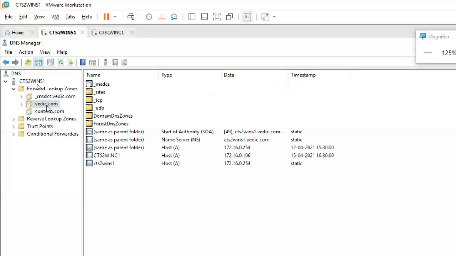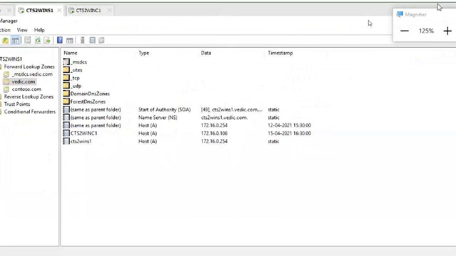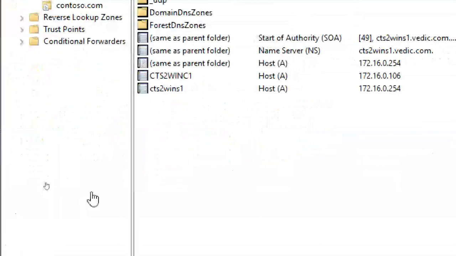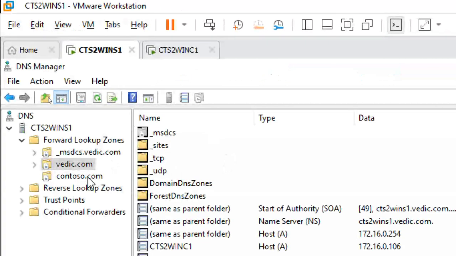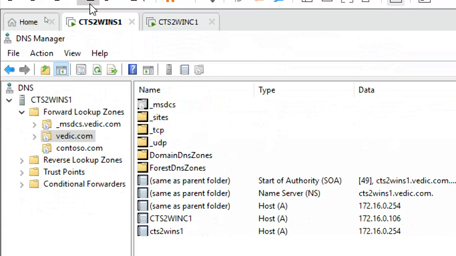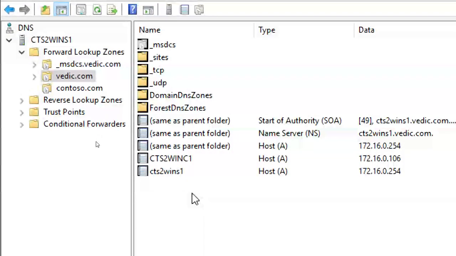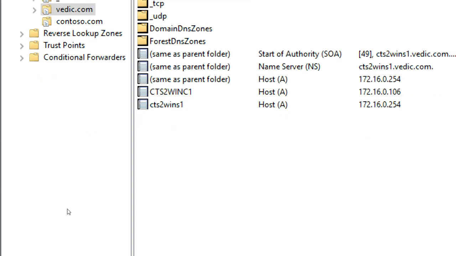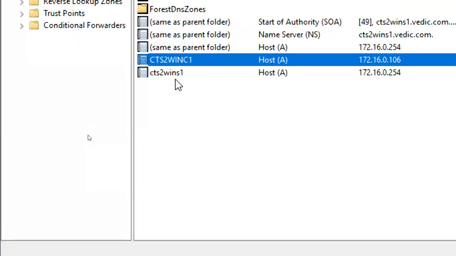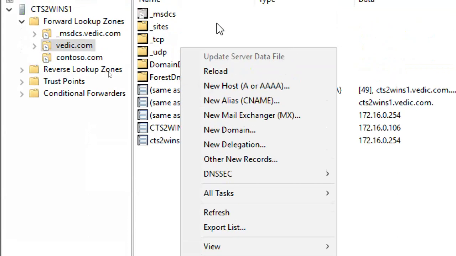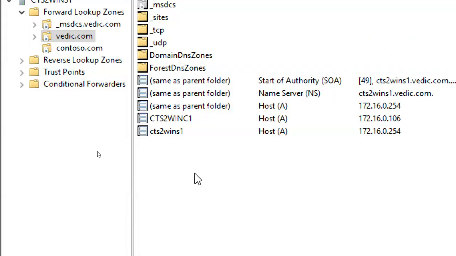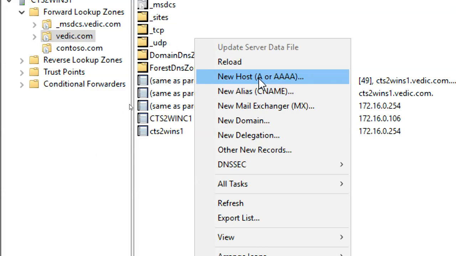So like this, Vedic.com only. First I will go, then we'll discuss other records in different places also. Vedic.com. Okay, this is pure DNS, so don't put domain controller things into the DNS part. Just for the SRV record we discussed the domain controller thing, but here think only DNS part only. Already two records are there and I'm going to create a new record. So how to create? In the empty space right click, you can see New Host A or AAAA.